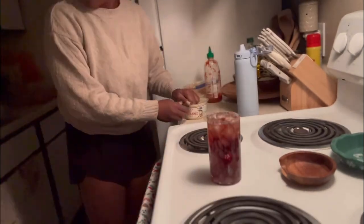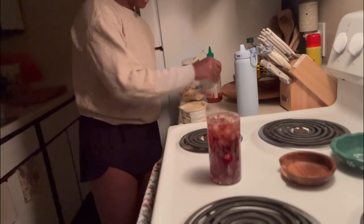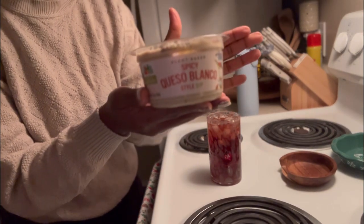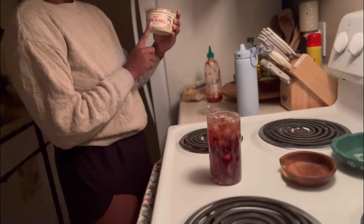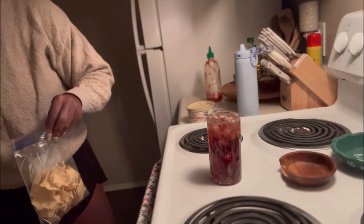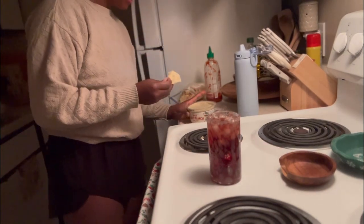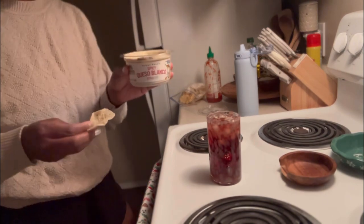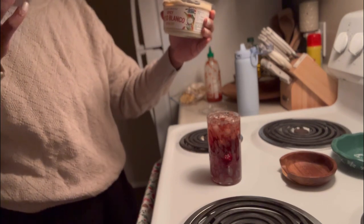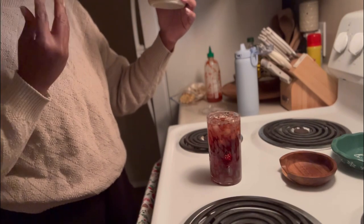While I'm waiting for this pizza, or flatbread, to do its thing, I bought some of this vegan spicy plant-based queso that I got from Target that I wanted to try because I could not, for the life of me, get it to focus. There we go. This is from Target. Try it because I love the other one. I couldn't find it. Ooh, you guys, that is hot fire!